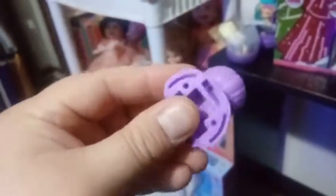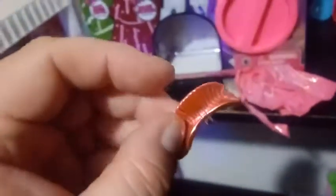Oh, look at this hair. Oh my goodness, guys. Look at this hair. So it's done in like a ballerina type bun. There's other pieces too. And here's this cool bow piece here. I don't know if it's a bow or a crown or a tiara.